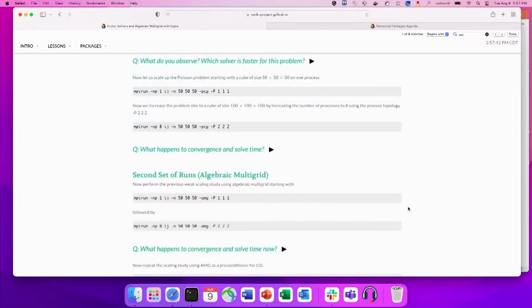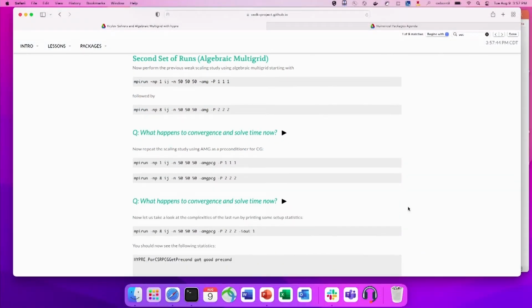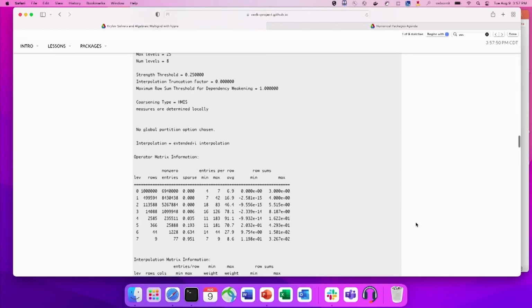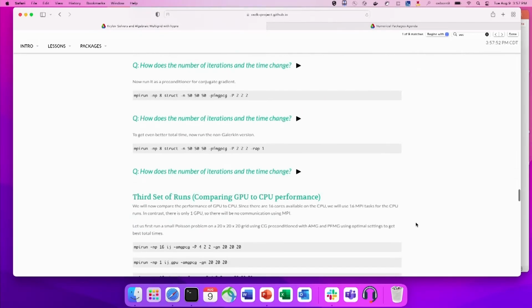Again, please let us know if you have any questions or issues. I will then show where you should start. Start in this algebraic multigrid section, but end before the third set, which is the GPU.